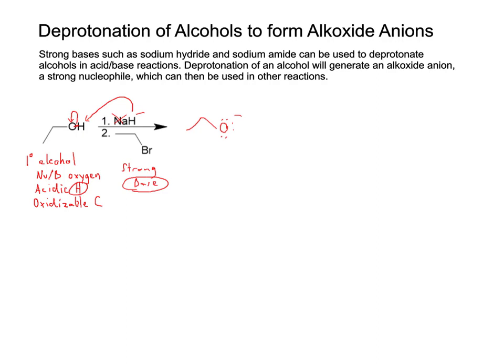The alkoxide anion has lone pairs and a negative charge. So this is actually going to be both a strong nucleophile and a strong base. So what we're doing here is analyzing this as if we were doing the first step of the problem-solving process again, because we have a second step in this reaction. As a strong nucleophile, we can do SN2 reactions, and as a strong base, we can do E2 reactions. And of course, now we're going to look at the second reactant on that line, and this looks like a primary alkyl halide.